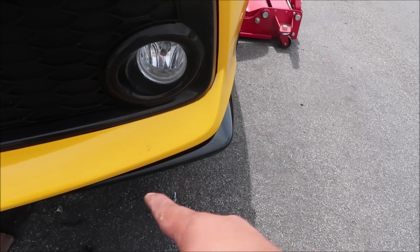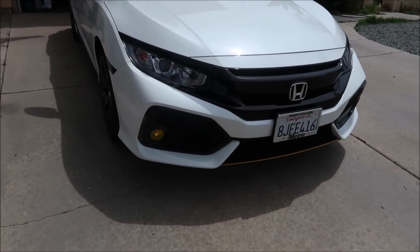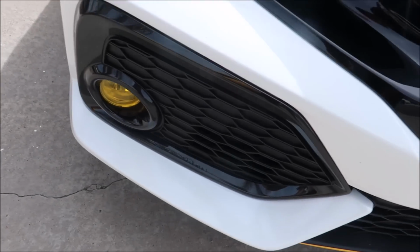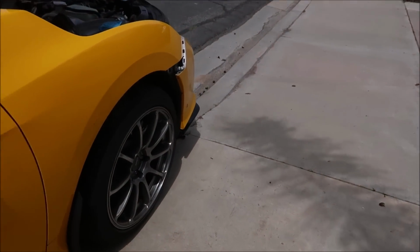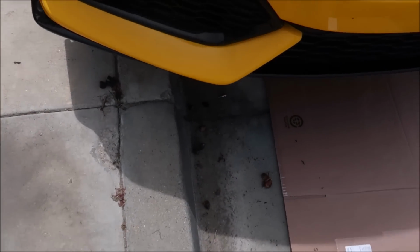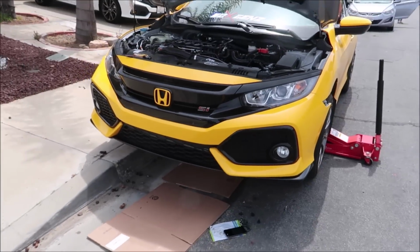So you see it curves out right here, and if you look at the one I had, it doesn't stick out anywhere. It's just underneath it. See, you don't see anything popping out. Another one popped out right here and extended and flared out. And here it is again. The Hatchback Sport lower valance on my car. And that's pretty much it.